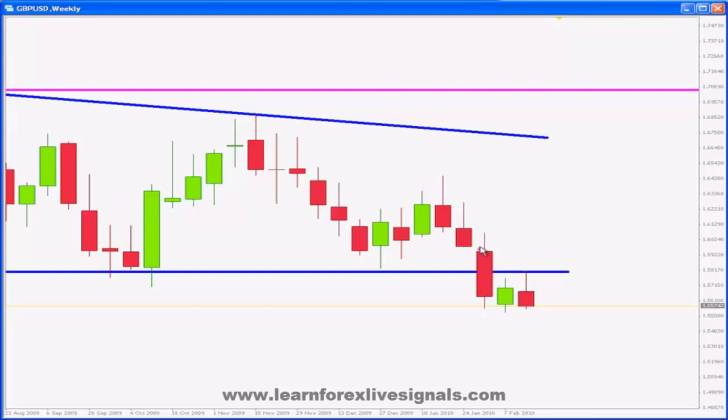So what do we have here? Breakout, congestion, and now hopefully a continuation bar. Price has not yet taken out the low of this congestion candle, the bar that I'm going to use in order to trigger my trade. So price still has not taken that low, so I am not yet involved in this trade. But like I say, as soon as price moves down, I will indeed enter short on this trading opportunity.